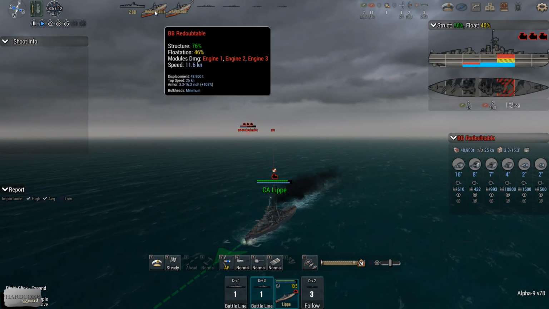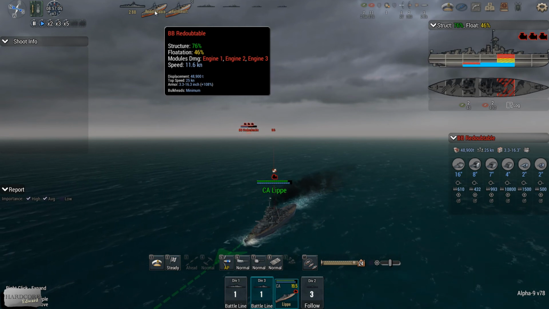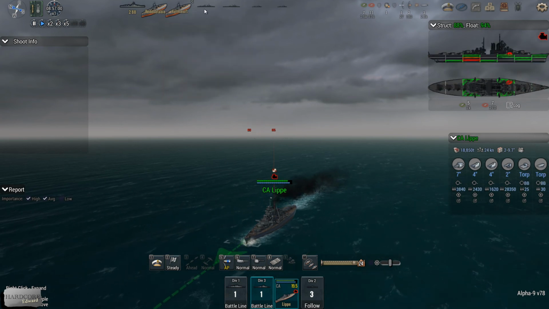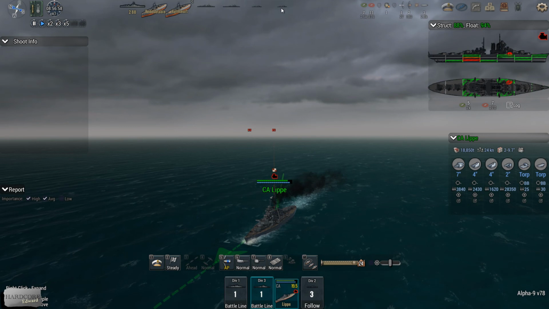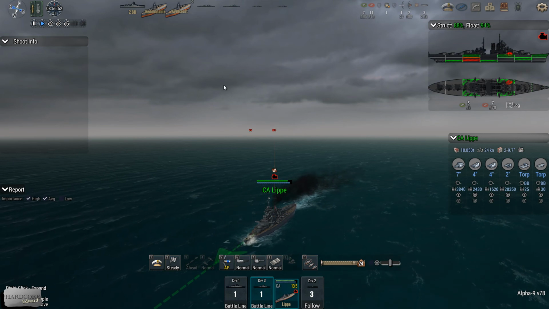Redoubtable took quite heavy pounding. She recovered back to 46% flotation, but structurally she's took quite a bit of a beating as well. Agincourt's untouched, as were the other vessels, the 2 cruisers, light cruisers, and the 2 sets of destroyers.